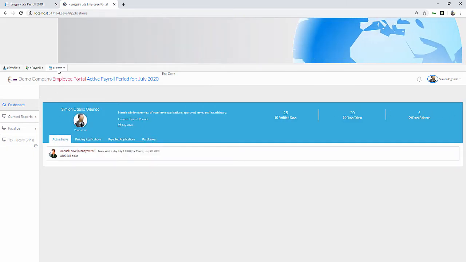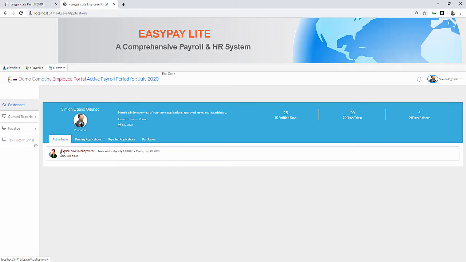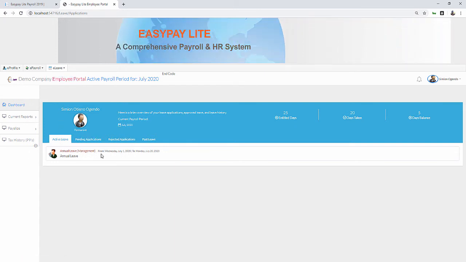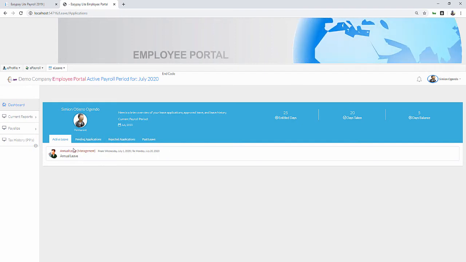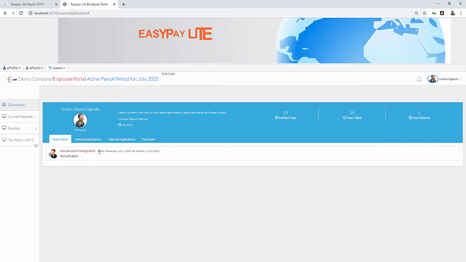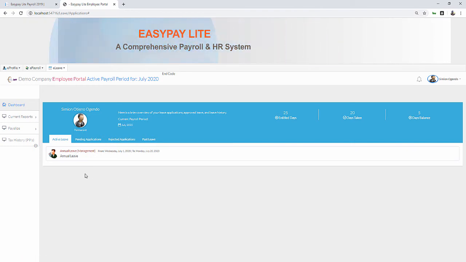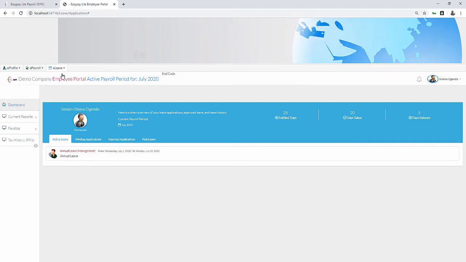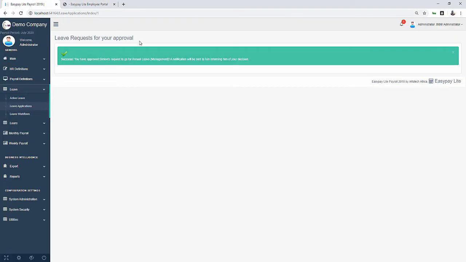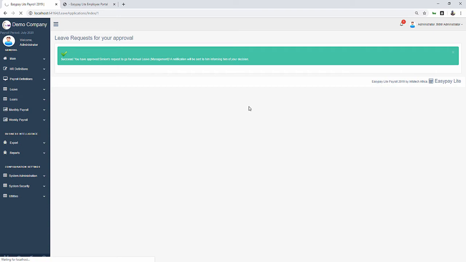As you can see, on the active leave, they have their approved leave, which they can even produce reports on. But they are now able to see their leave history. So we can also review that from the system. Once the leave has been successfully reviewed or approved, we can review the members of staff that are on leave.